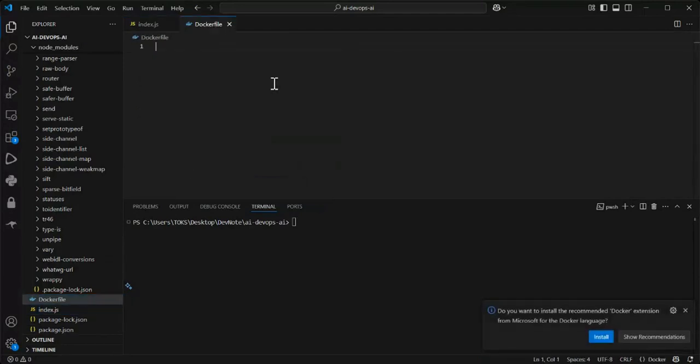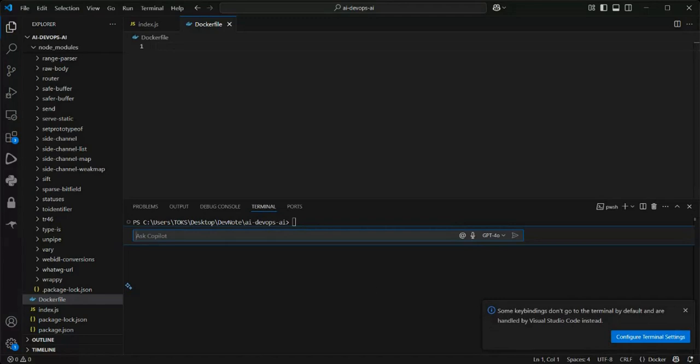Now we are going to prompt GitHub Copilot. You can type Control I. Then you can prompt Copilot: write a Dockerfile for a Node.js app using port 3000.